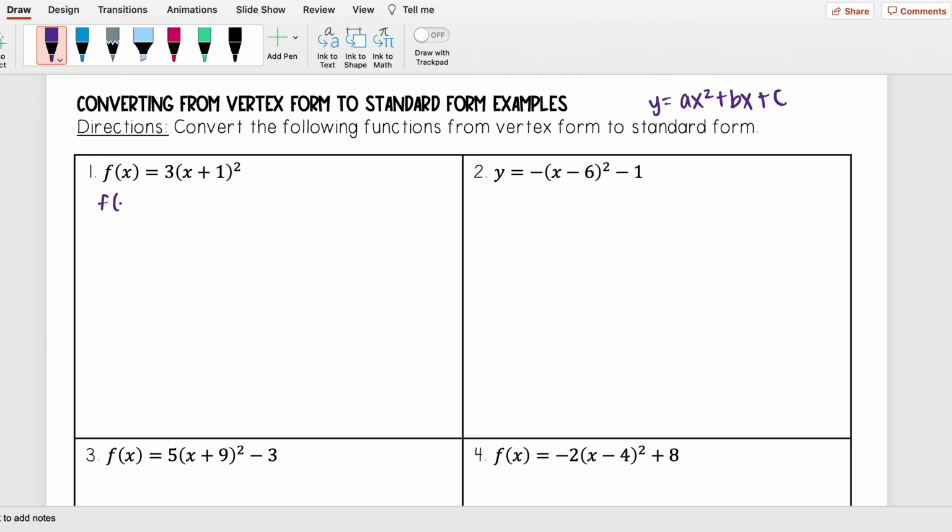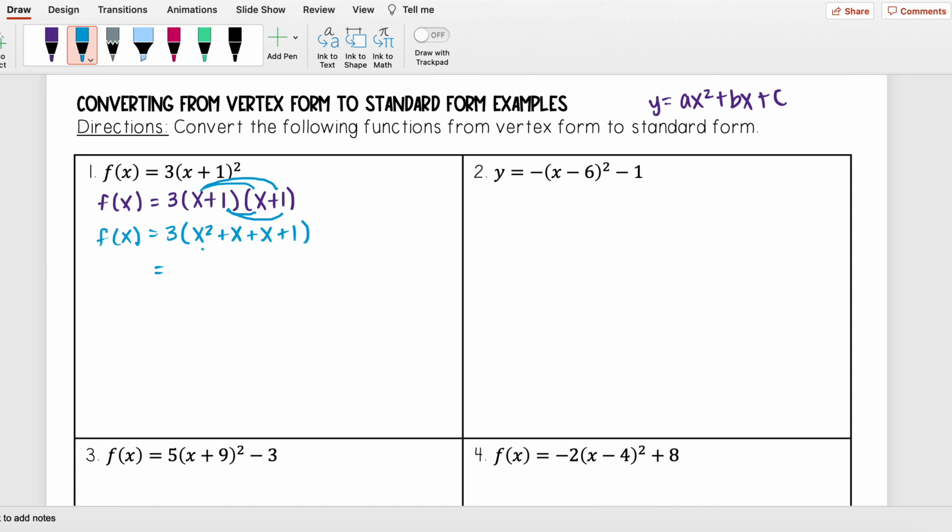And so remember, if we have x plus 1 squared, that squared means I'm multiplying x plus 1 by itself twice. So that means that this is the same thing as x plus 1 times x plus 1. So I just wrote it down twice. And now if you remember back to our previous unit, we can go ahead and multiply this out with double distribution. And so I can have x times x. So let's go ahead and write this in. x times x is x squared, plus x times 1, which is x, 1 times x, which is x, and then 1 times 1, which is 1.